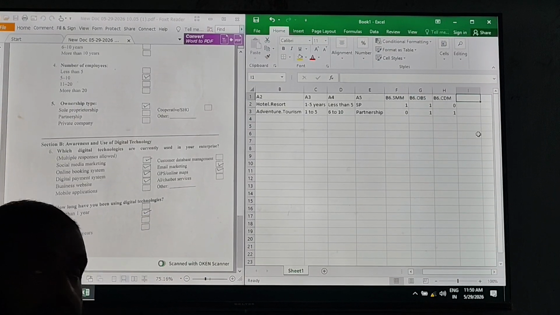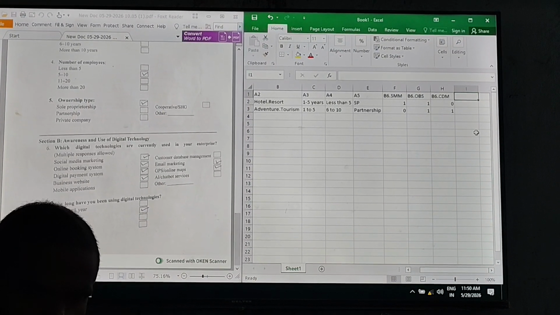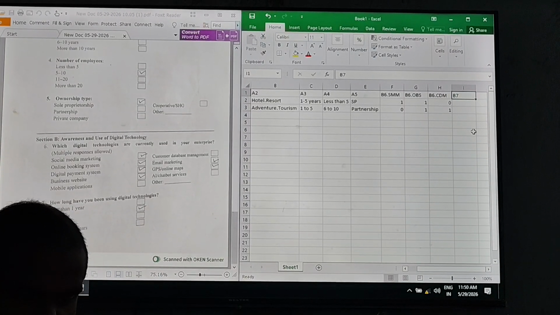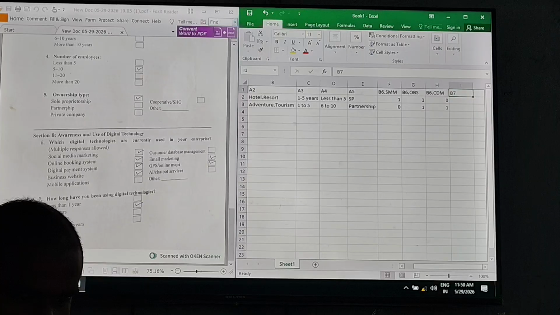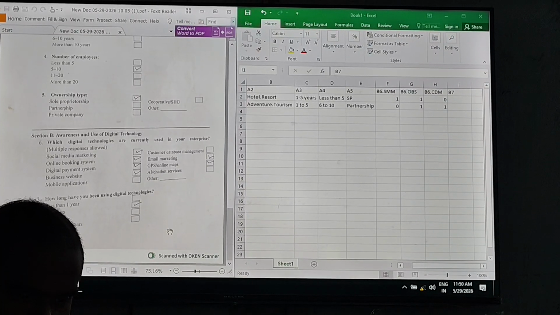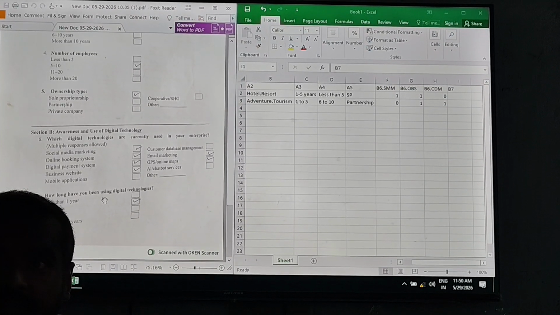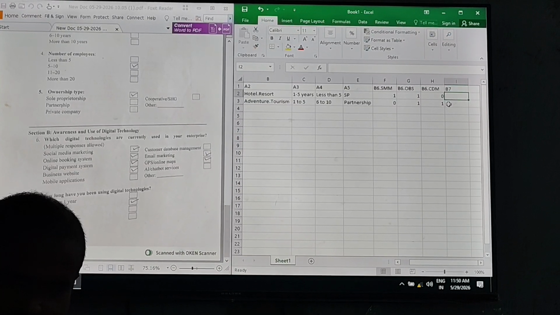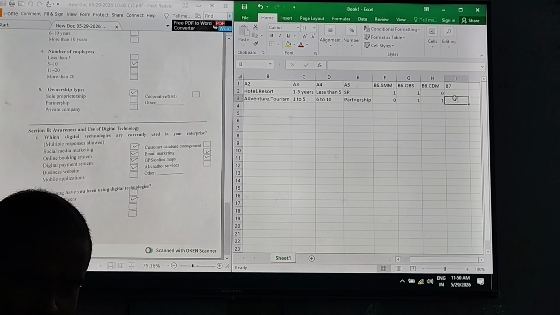This one, what type of question would this be in your Google Form? In Google Form B7, what type of question would you put? Checkbox? No, multiple choice. What is that thing called?